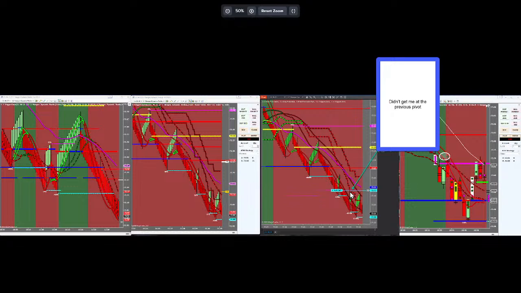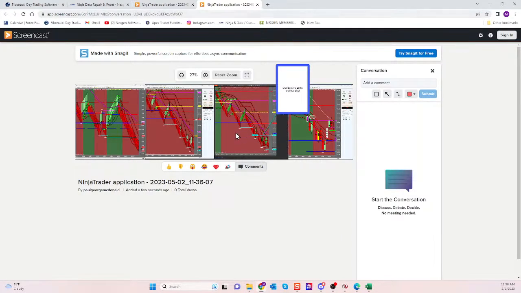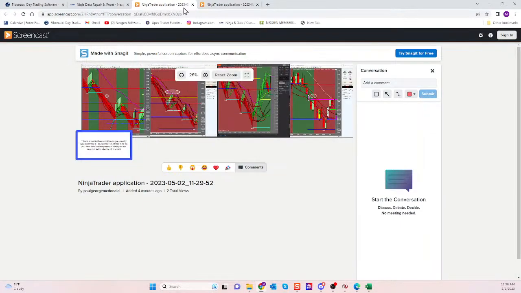Didn't get you at the previous pivot. Everything says down, a couple divergences. Well, it didn't get you at the area inside of favorable large triggers either. Does that make sense on the management one, Paul? Yeah, cool. Have a plan and then stick to it.